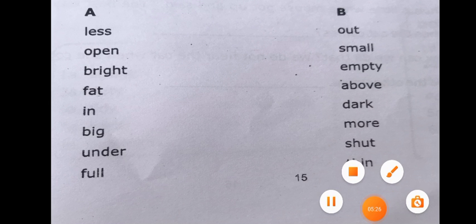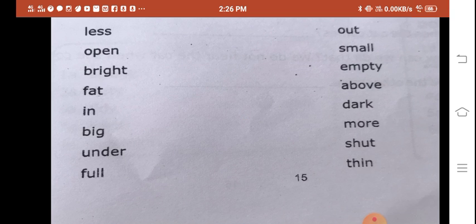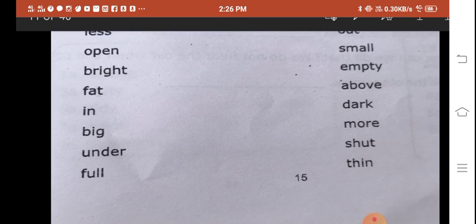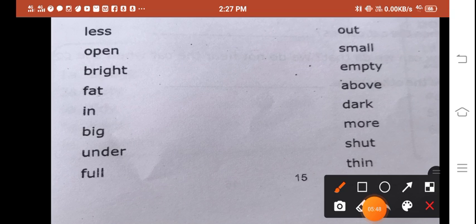First, less. Match the word less. Does the opposite of less is out? No. Open? No. Small? No. Empty?